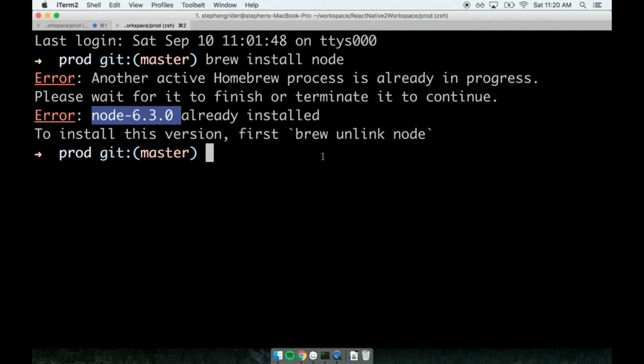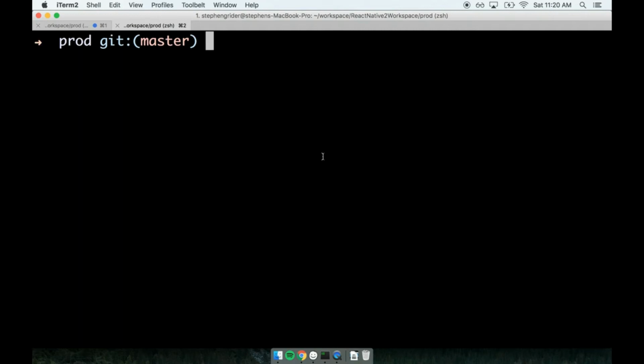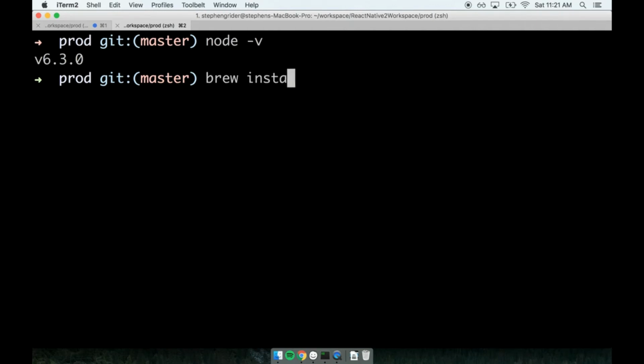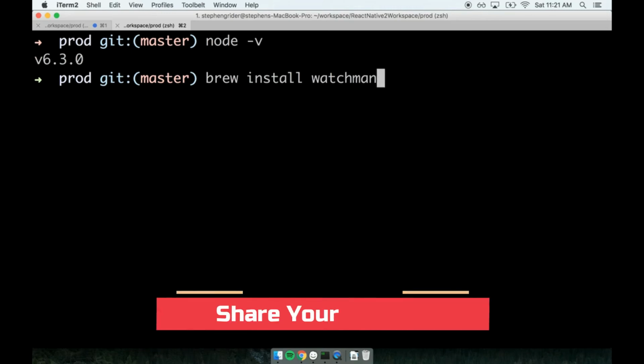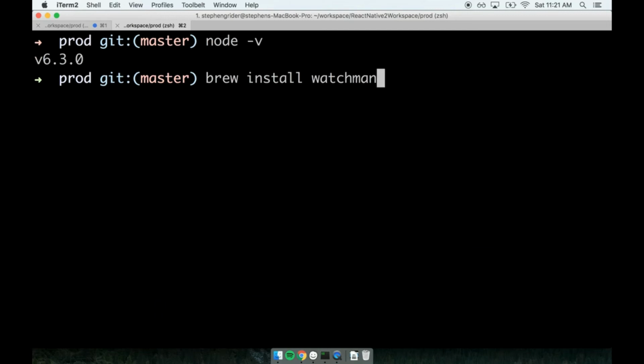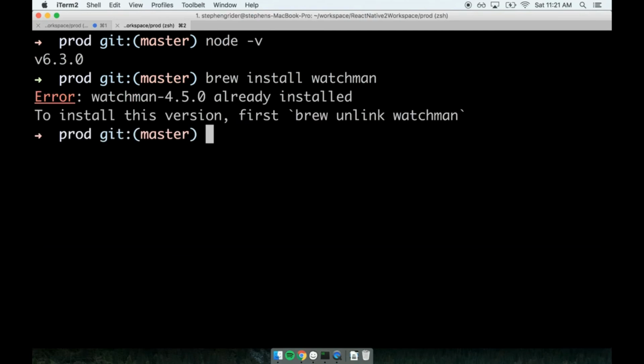Once the installation is complete, I'm going to confirm that Node is installed by running node -v at the command line. When I run that, you can see that I get my version pop up. So fantastic, that means everything's installed. I'm ready to use Node. I can now also install the Watchman program as well. So I will run brew install watchman. Remember, Watchman is a program developed by Facebook for just watching our hard drive for file changes. That's all we're using it for. In my case, I think I've already got it installed, as you see right here. If you don't have it installed, just go ahead and let it do its thing. It'll only take a minute or two to get set up.